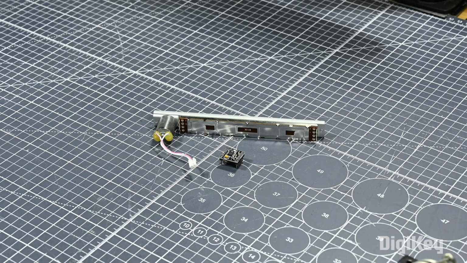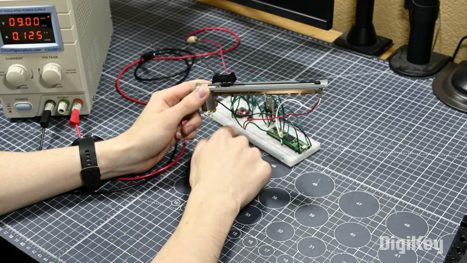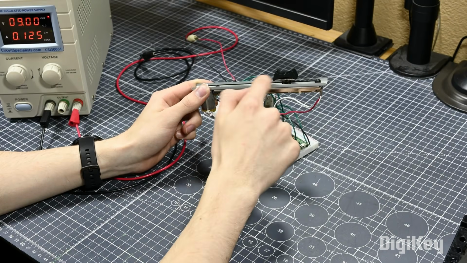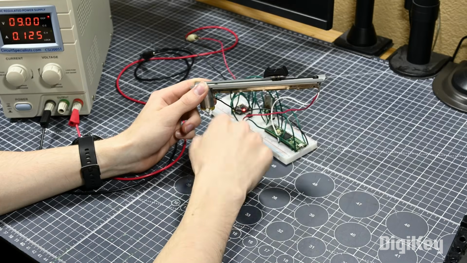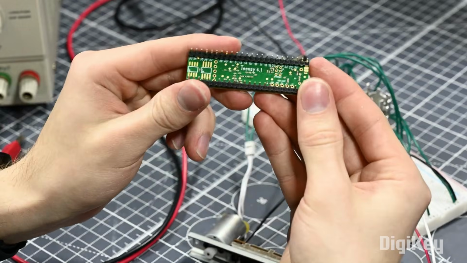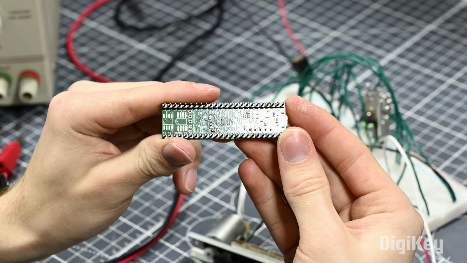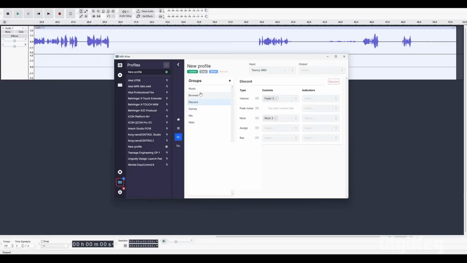Inside, the star of the show are these Behringer motorized faders. These aren't analog audio faders like you'd find in a traditional audio mixer. These are digital faders, and their position is read by a microcontroller like the Teensy 4.1 used in this project and interpreted into a value. It's the connected computer that determines whether that value is applied to volume or something else.